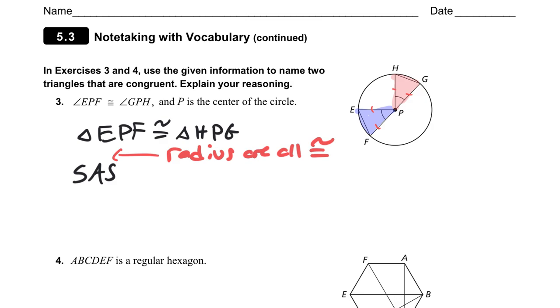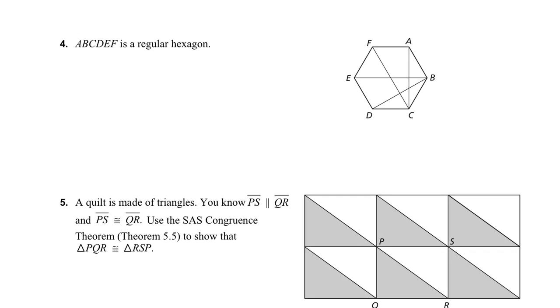All right, let's do the next problem here. So this is a regular hexagon, and all we need to know is that regulars are given. A regular hexagon means that all sides and all angles are congruent. I want to find two triangles here that are congruent. And the big idea is I want to use an entire big angle, like the entire angle E is congruent to the big entire angle F, no little ones. So I need to find some sides. And the only thing I know are the sides of this hexagon are congruent.